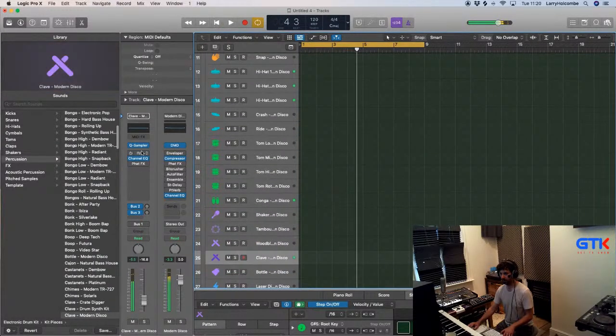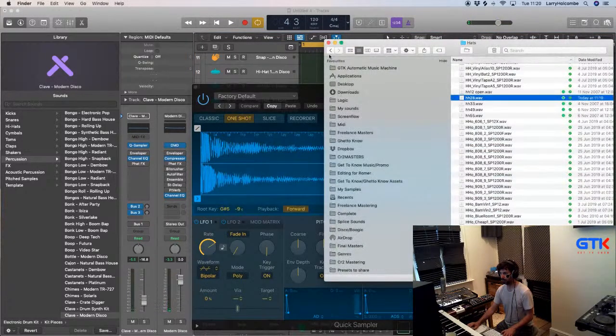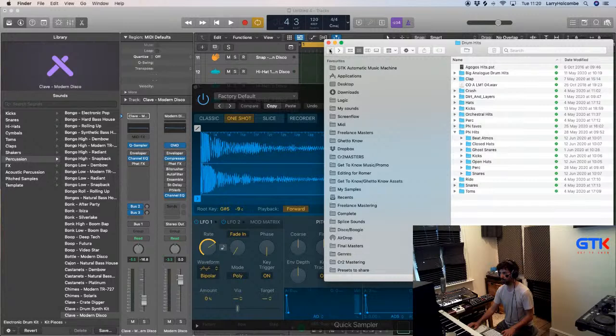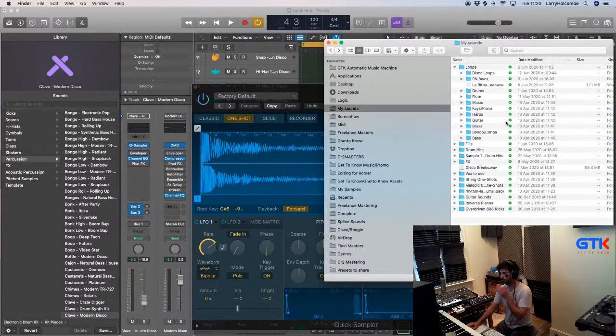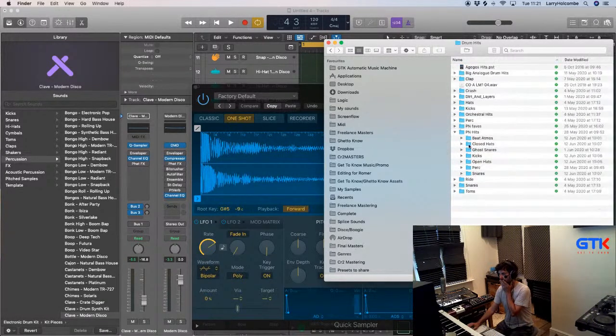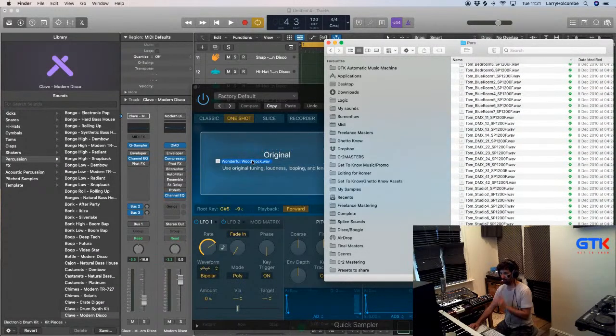Where's the clave here? Okay, so let's replace that clave. So as you can see, I'm still getting to grips with this workflow. Drum hits, perc, wood block.